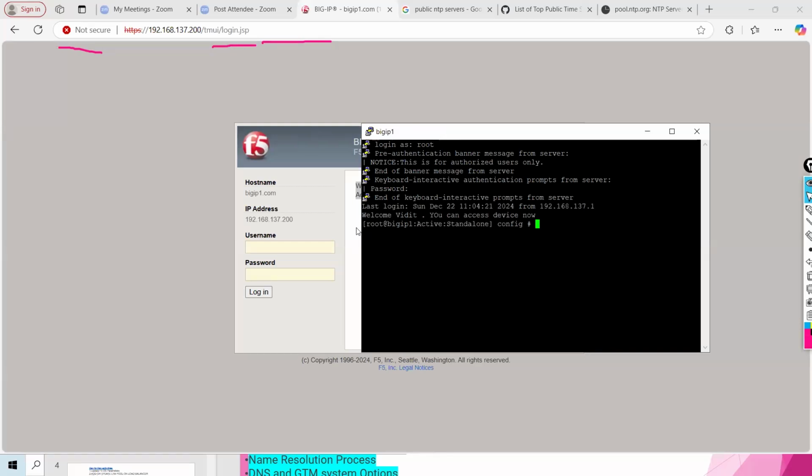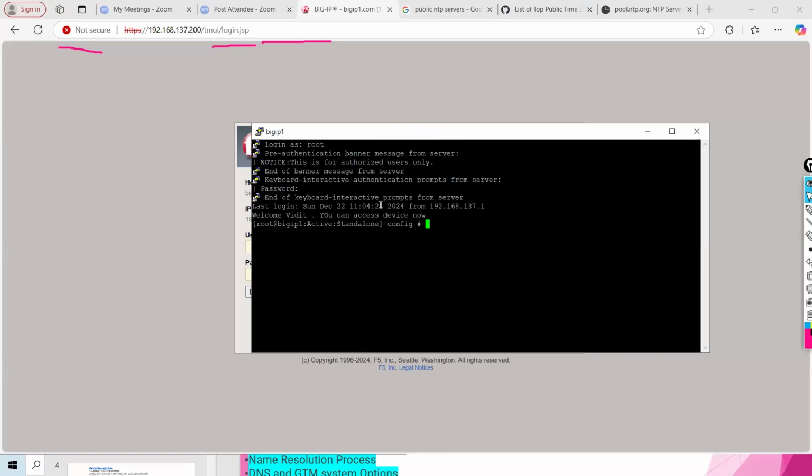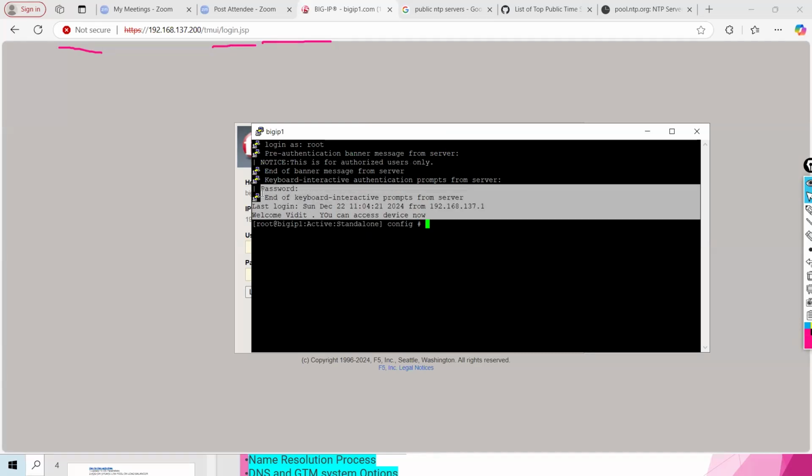Can you see? This is post-login. Welcome, with it you can access the device now. This is the pre banner, and this is the post banner.